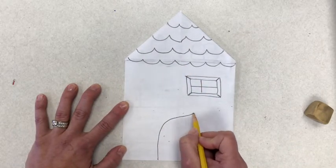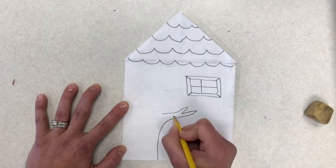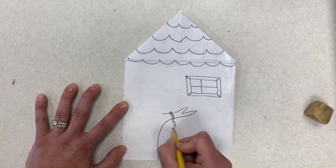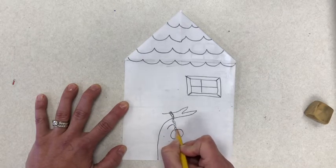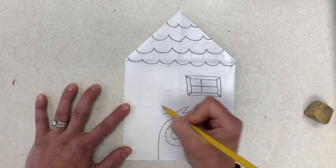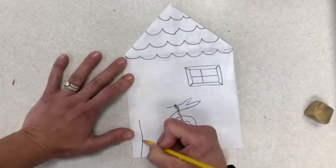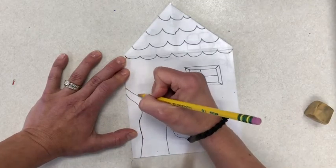And this tree, I wanna have a nice, strong branch that can have a rope. So I'm gonna do little circles, and that strong rope can hold another circle, a tire swing. Now I'm gonna add the big fat trunk of my tree, making that about 2 fingers wide, and bringing it in and getting the branches.